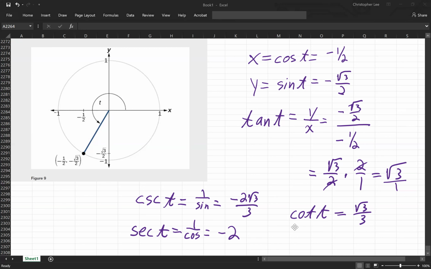I feel like we kind of get how to do this. So I want to jump to the next example. The next example is literally the same thing. It's just that instead of the graph, they gave you the points, but you do it the same way that I just did.